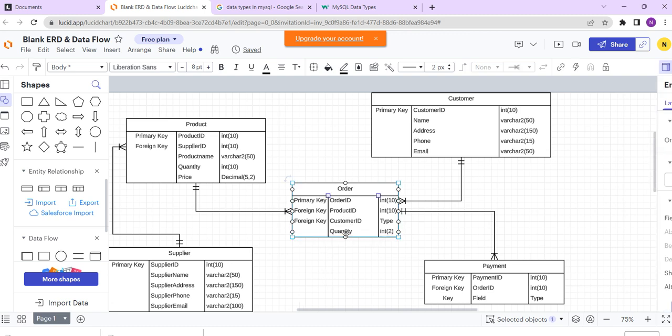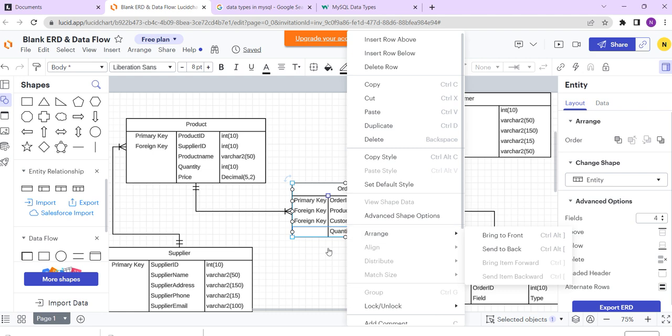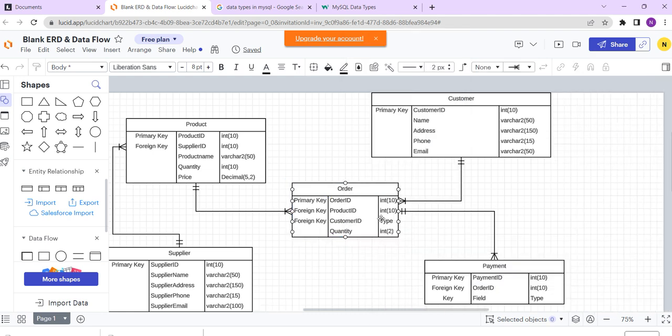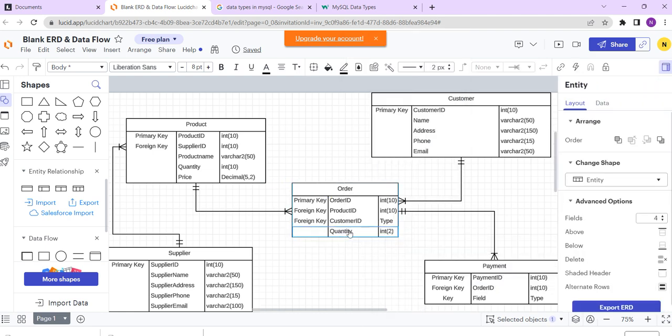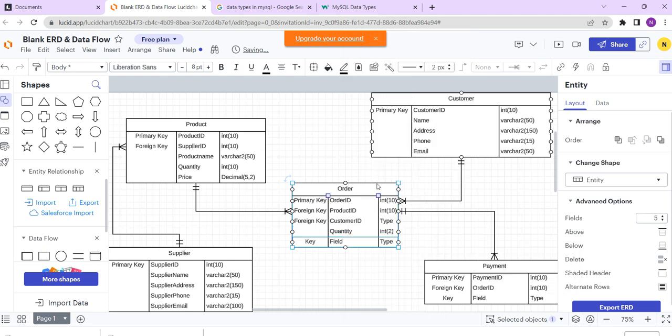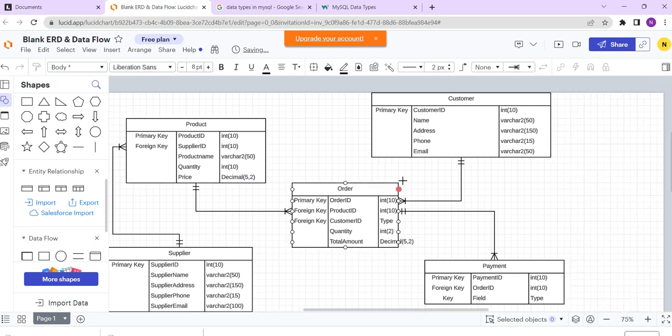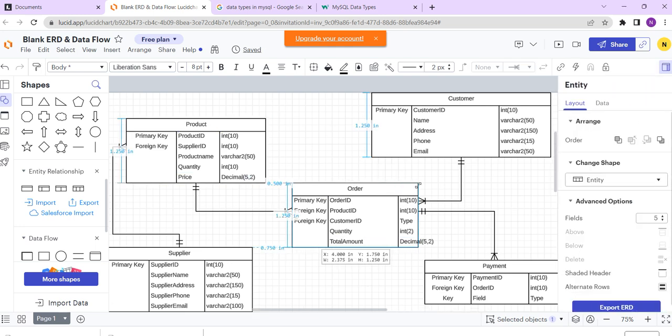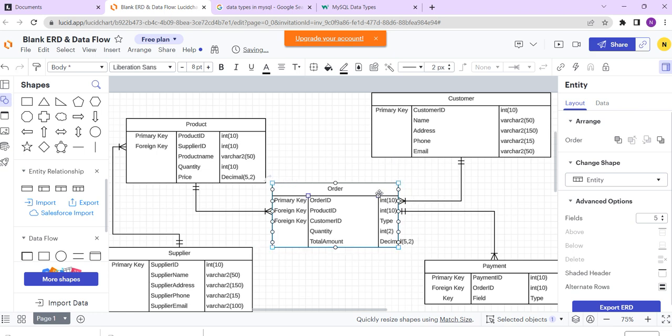Then total amount. Again, this will be decimal 5 comma 2. So this is how we create it.